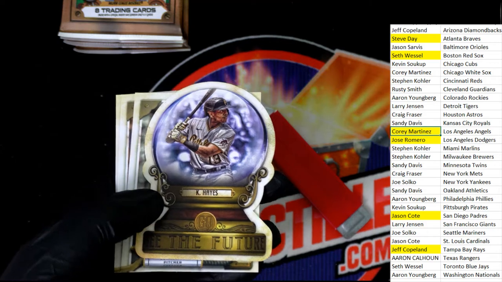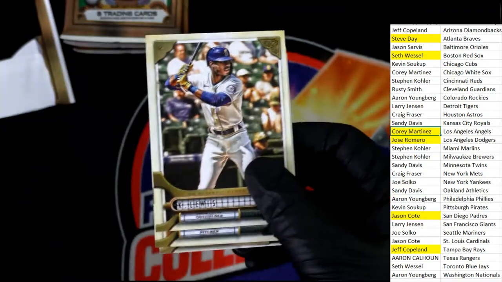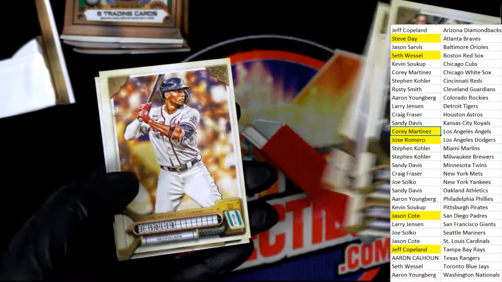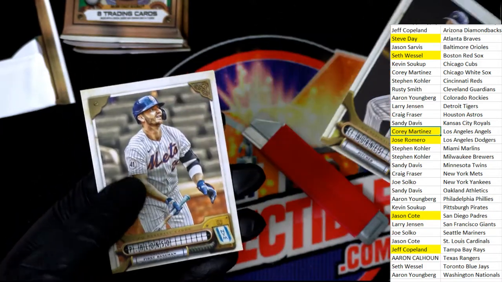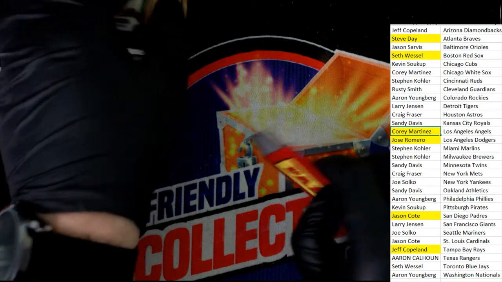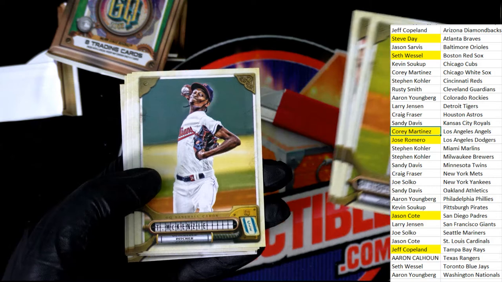Guerrero Jr. Here's a haze for the Pirates. Gypsy Queen Baseball. Ian Anderson. Tim Anderson for the White Sox. Gems, Pearl, Cancer. Yeah, right. So that's a great rookie there for the Angels. And that's number two, 150. So that was just an outstanding pull for Corey. Corey's feeling pretty good about everything.